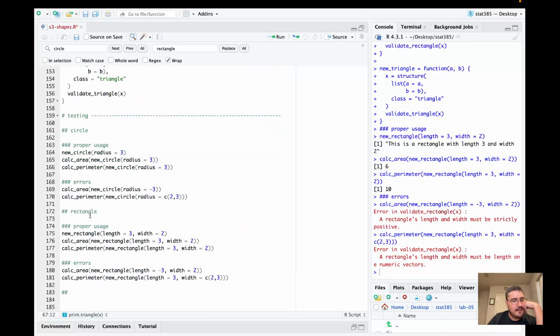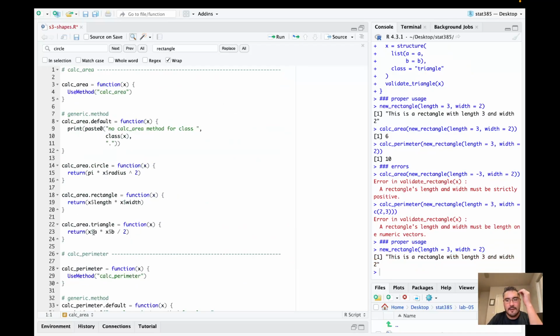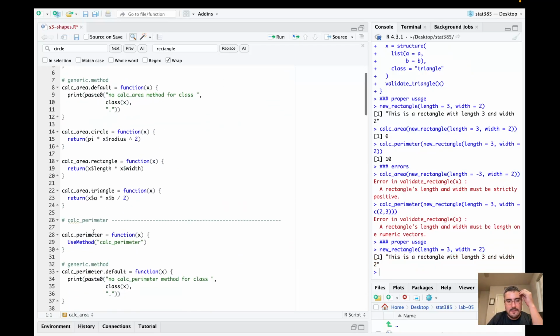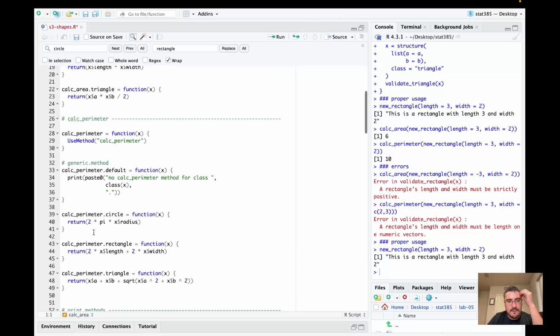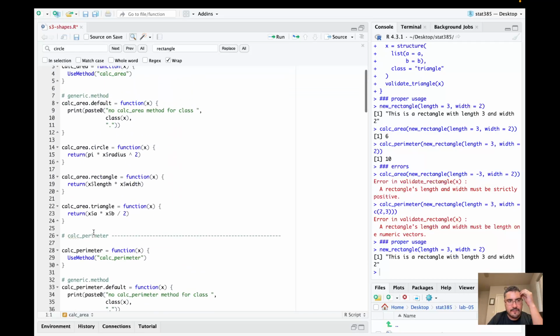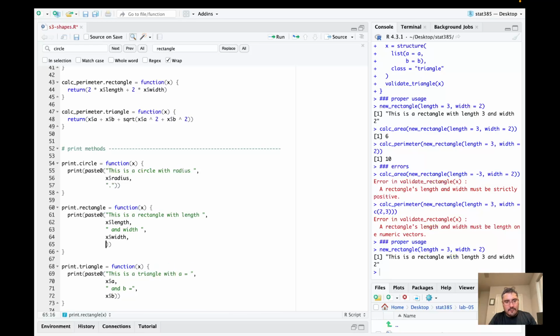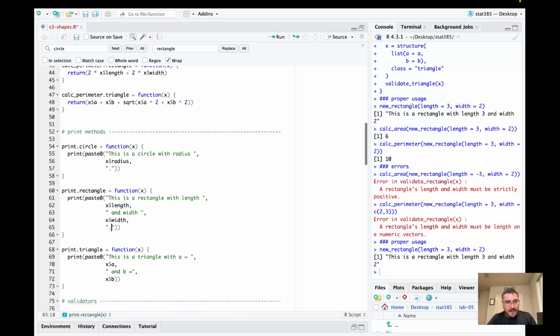Wait, did I do this? Proper usage, new rectangle with length 3 and width 2. Okay, good. Just a sec. Print. You know what? Yeah, I don't like that. Wait a minute. Periods at the end of my sentences would be nice.